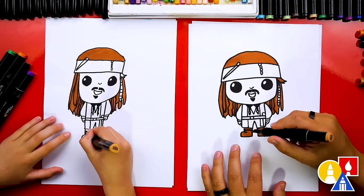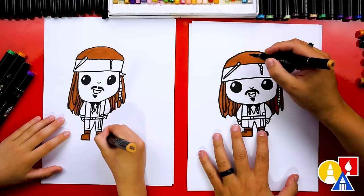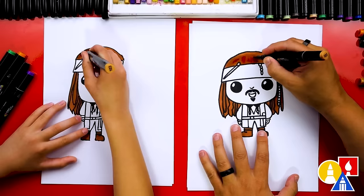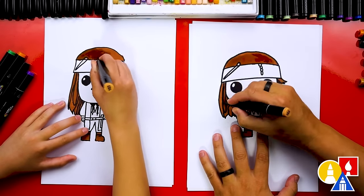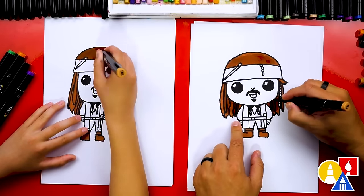We're also coloring his boots, and another thing you could do with the markers, you can let the first layer dry, and then you can add a second layer with the same color on top of it to make the brown darker. And I think his hair is a little bit darker than this color, so I thought it would be fun to add another layer, especially where there's shadow or darker parts in his hair, like here and also on the other side.